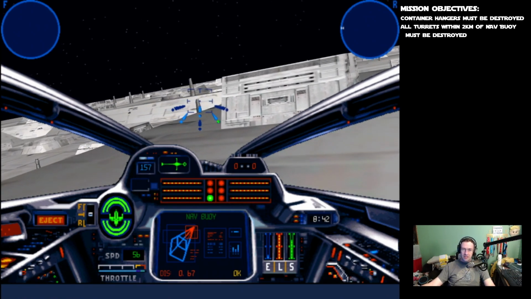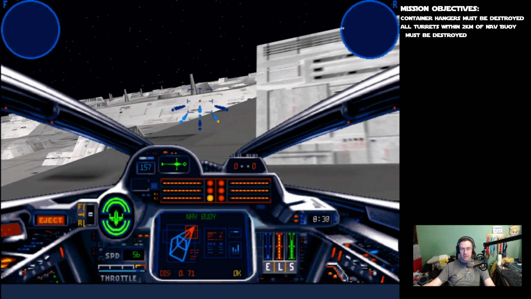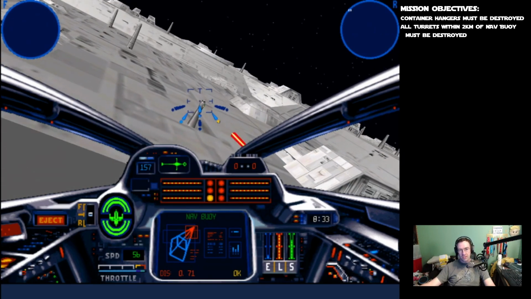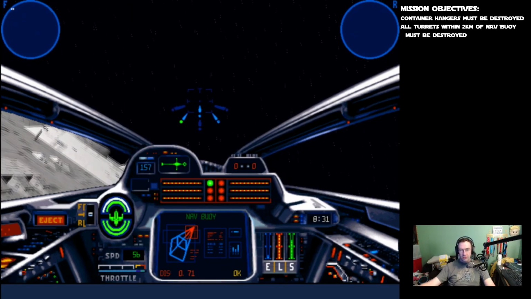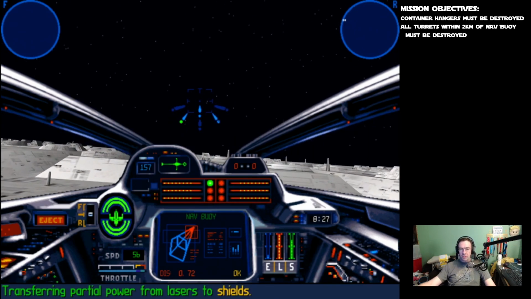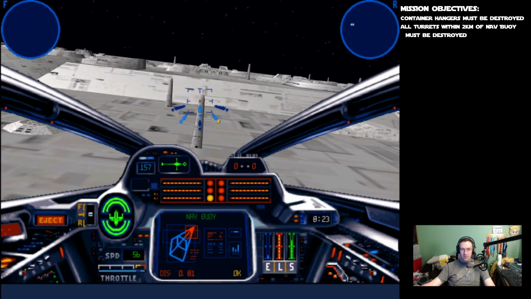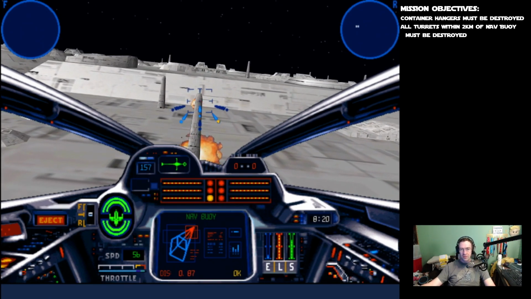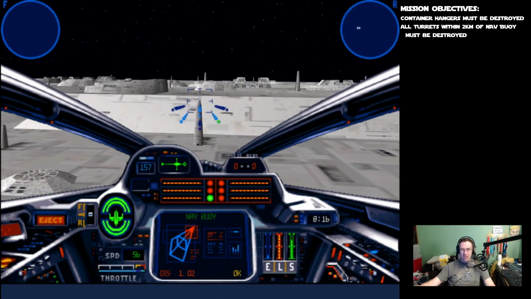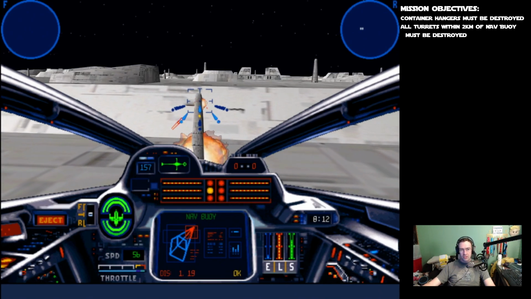I don't know. I understand the reason for making this particular mission, not the B-Wing variation. That's just kind of a random fun thing. I understand the reason for breaking the Death Star run into two parts, but this half always just feels like more of a chore than a challenge.